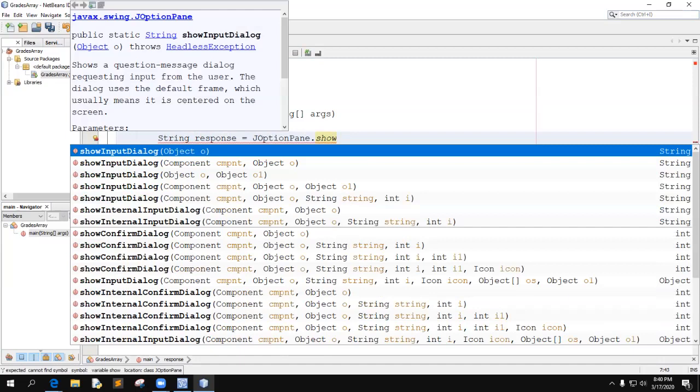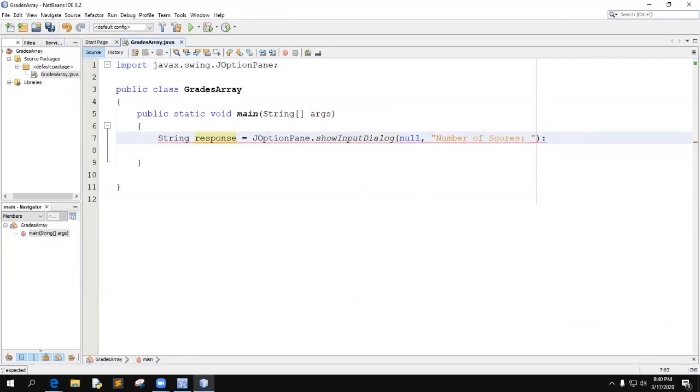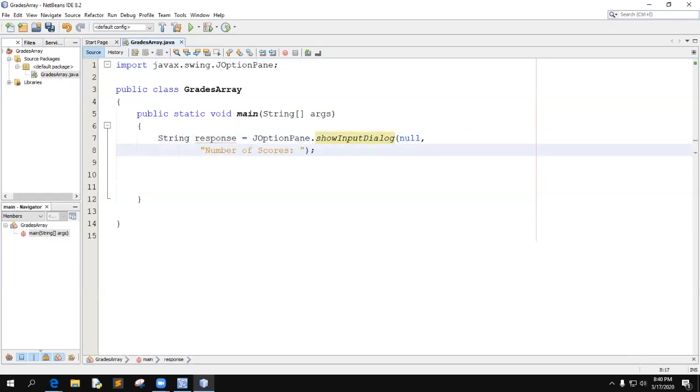I could just press tab here and then put in the arguments. Number of scores, colon. Let's go ahead and terminate this line. It's just barely going over the red line. I'll go ahead and press enter here anyway.